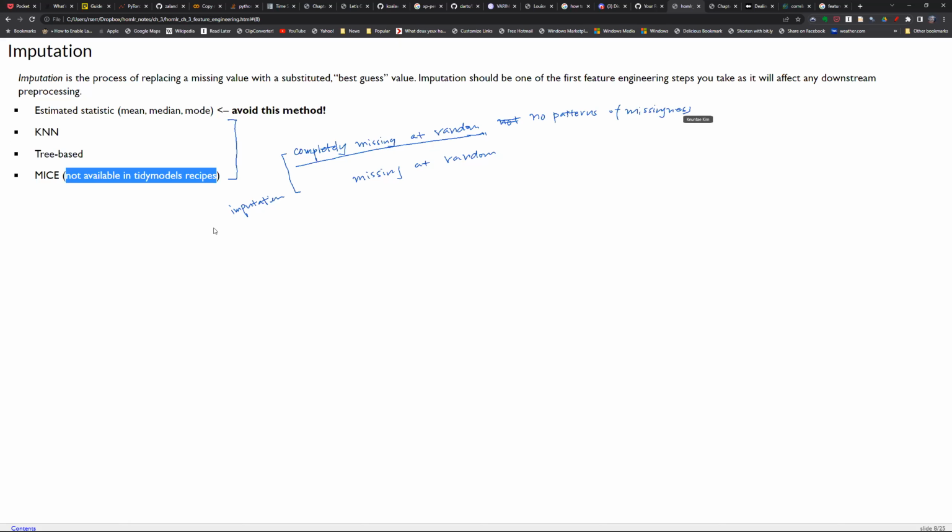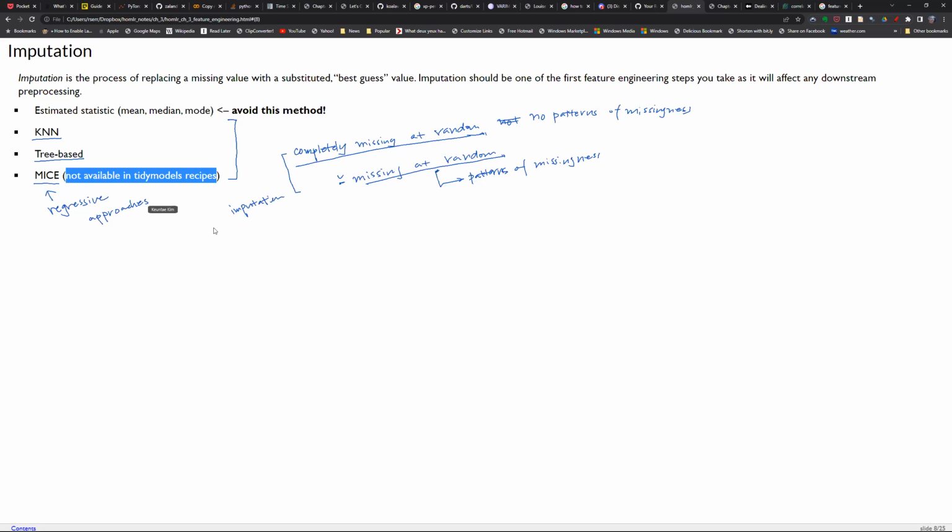And then the other one is where there are actually patterns of missingness. For example, the Garage Type. Yeah, that is perfect. That is actually a typical example of missing at random. So when we try to think of using KNN or tree-based or MICE for regression purposes, regressive approaches.